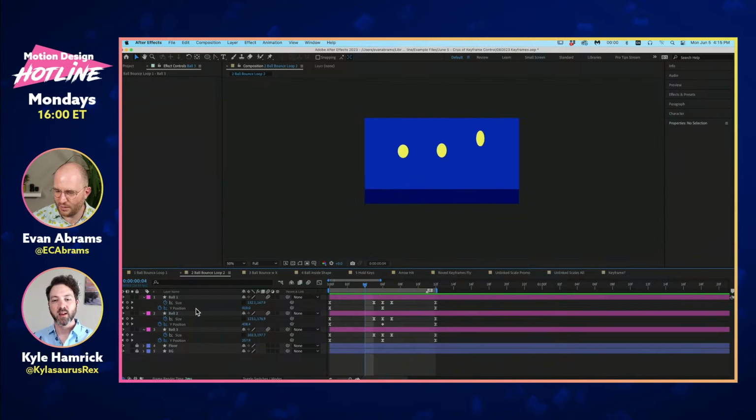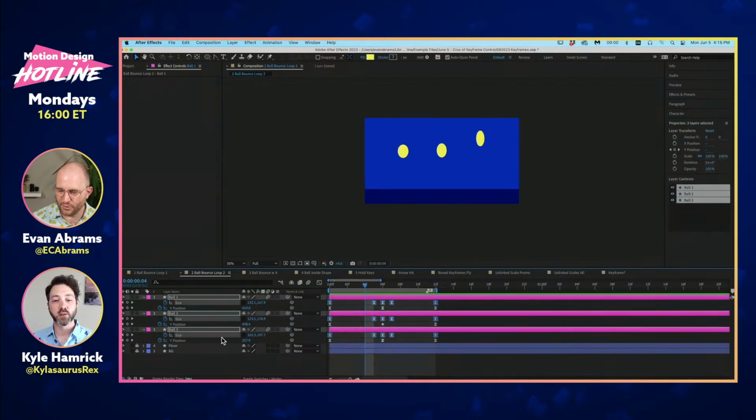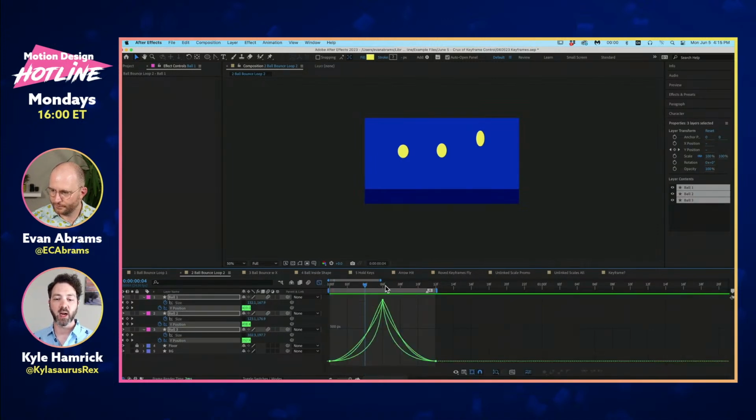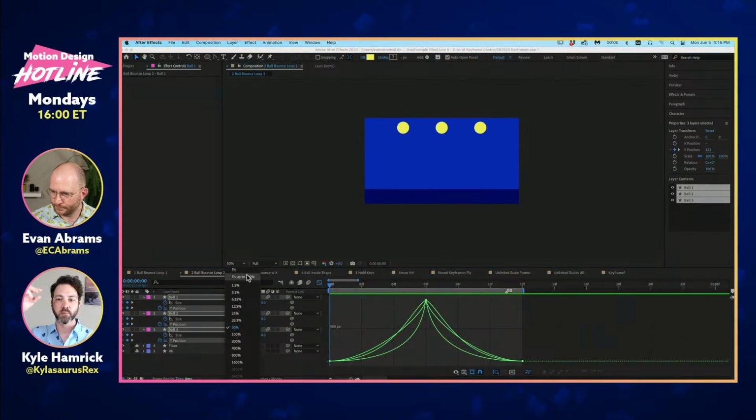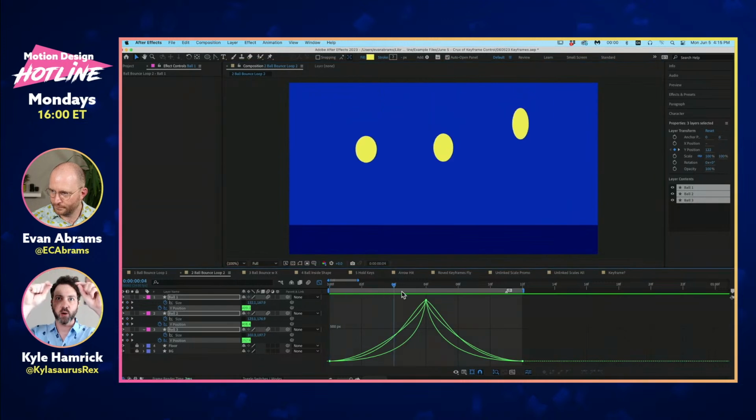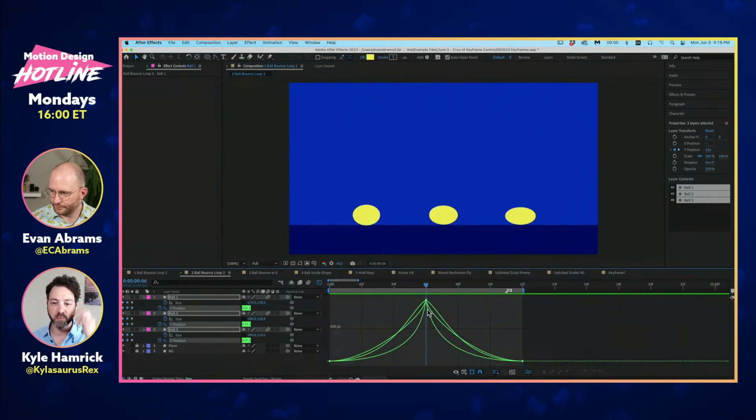Talk a bit more about the velocity changes in here, because if people are applying this, what are some rules they should think about? So one thing I'll point out is that the position keyframes here are eased exactly the same as in the previous comp that you just saw. The bottom value is tweaked a little bit, because once you start squishing the thing out, you have to move it down a bit to compensate for that. But the curves are the same.